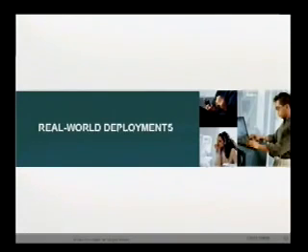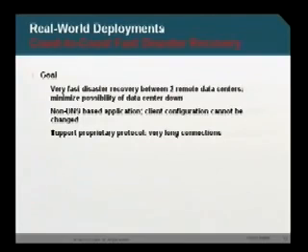Okay, we'll talk about a couple of real-world deployments. In this scenario, what we are looking for is fast disaster recovery between two remote data centers that we have. The application itself is non-DNS based, so the only control point we have left is IP, to support these proprietary protocols. The sessions themselves for the protocols are very long-lived, so we need to take measures to ensure that we don't idle sessions out.